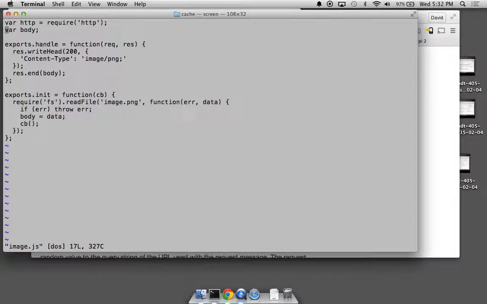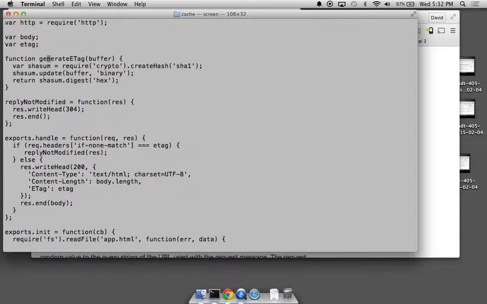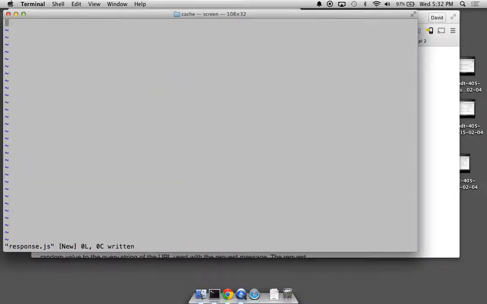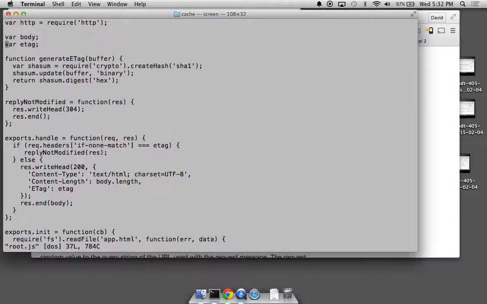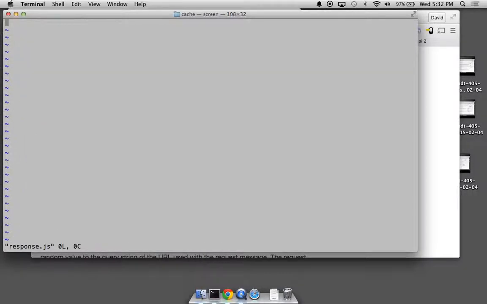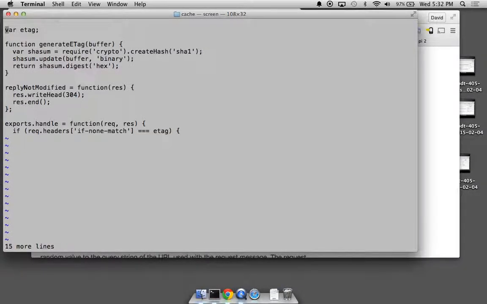Actually, let me do it like this. I'm going to edit the root. I'll just take a bunch of lines there and paste it in there.